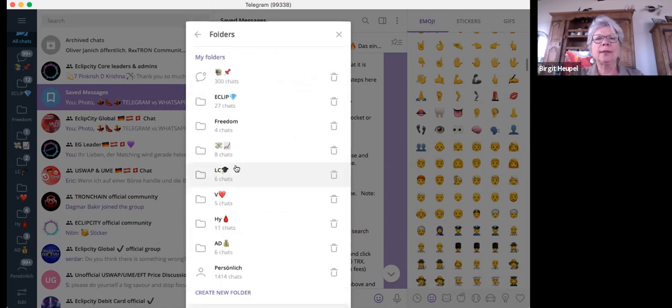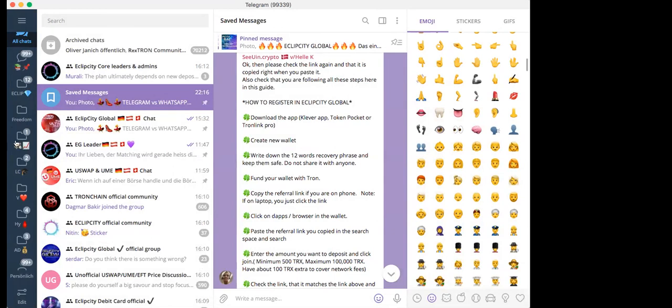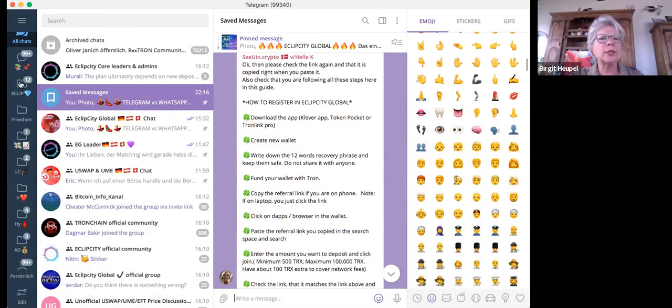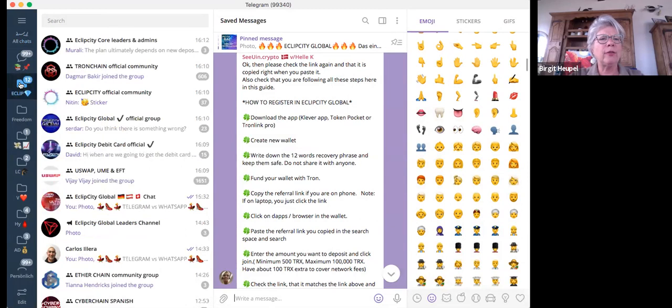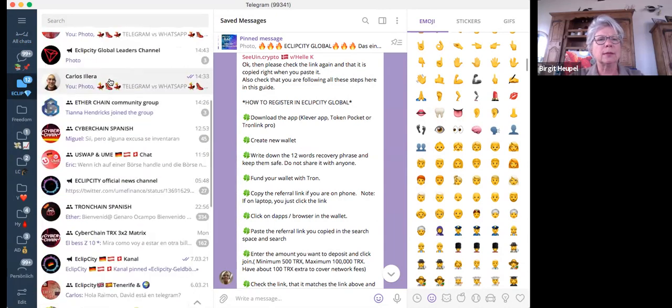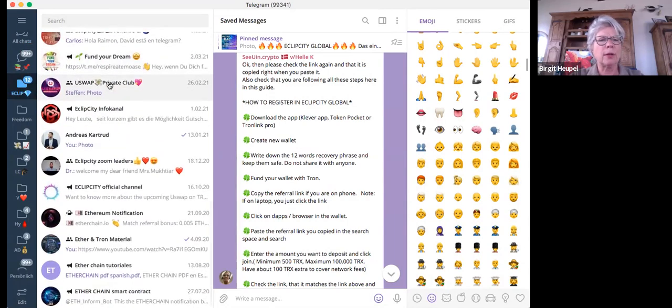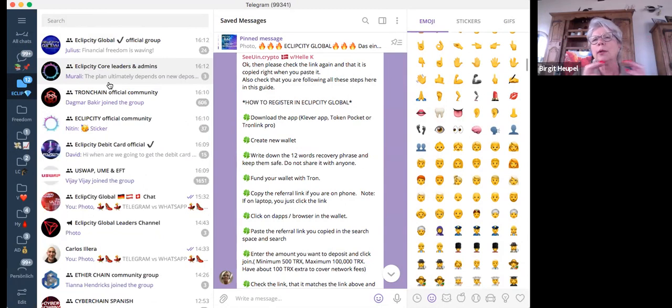Folders. Yeah, this is a very important point. Do you know that we have folders? Can you see here my folders on the side? Can anybody give me an answer? Can you see my folders here? Yes, I can see them. Yeah, okay. So you really can organize yourself by folders. And I love this very, very much, I must say. For example, here I have the Eclipse City folder. And all the groups around Eclipse City are in here. For me, it's very important, because so I have on one view what is going on with Eclipse City.